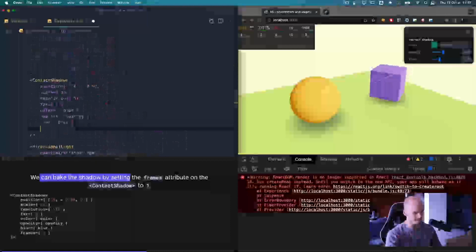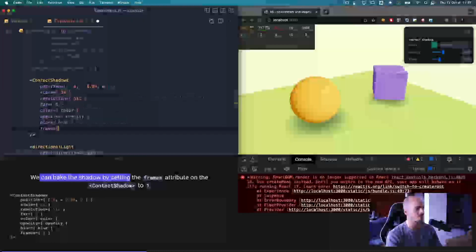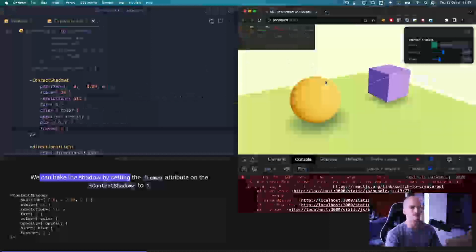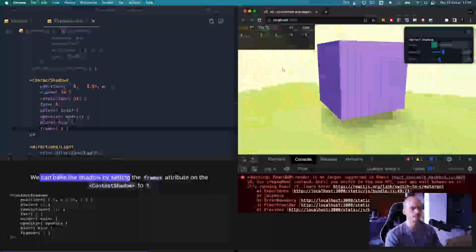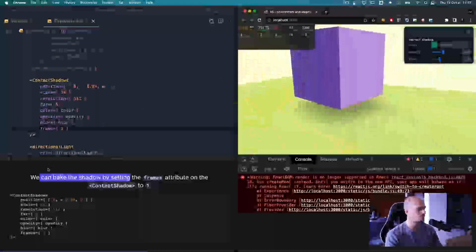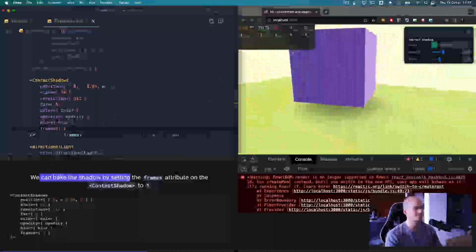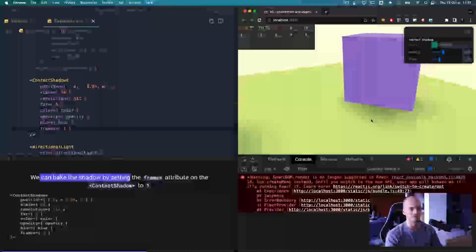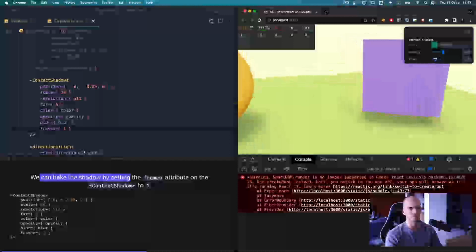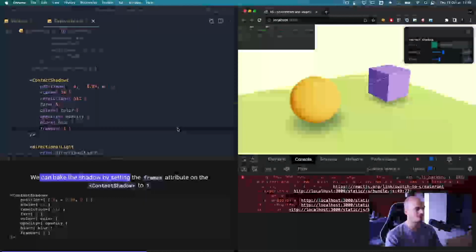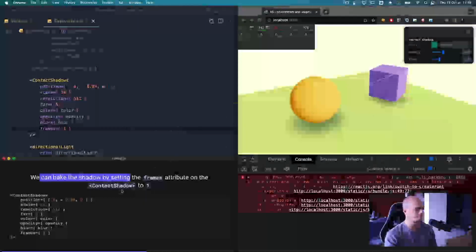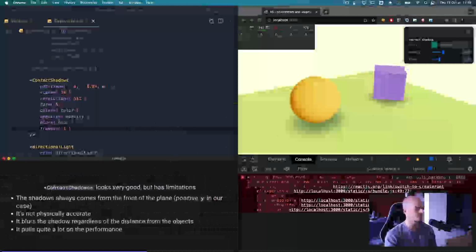Is there. To bake it, you're going to do frames equal 1, so that it only renders on the first frame. I reload the page, and as you can see, the one below is still rotating. Oh, sorry, frames with an S. I was wondering what I did wrong. And now the shadow is not rotating, so you can't see much of it, but if you reduce the blur, see that? The shadow is not rotating. So if the scene is static, you can do that.